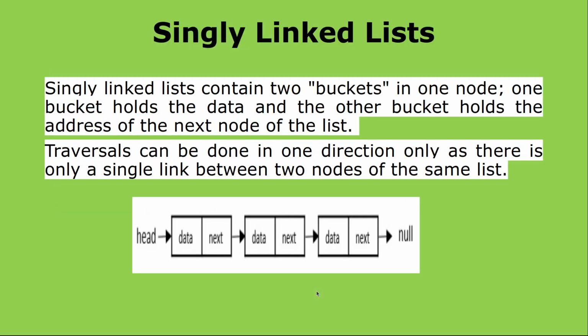The linked list consists of three types. One is single linked list, double linked list, and circular linked list. First, single linked list. Each node has two parts. One is data, the other one is the next node. So here the head part, this is the next, consists of a link to another node. The final node is a null node, because there is no next node in the final node.